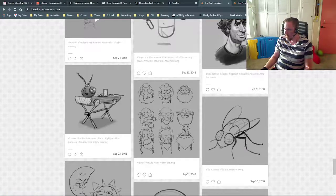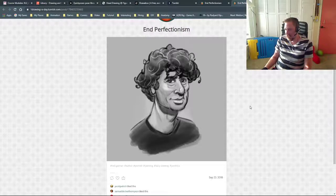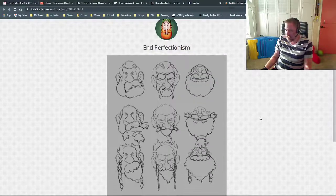Here's maybe one of the only relevant examples. Actually, this one will do too. There's a drawing of Neil Gaiman that I did just one day, and it kind of uses the fundamentals that you're going to learn about Loomis heads and three-dimensional structure a little bit. Here's a bunch of dwarf heads.